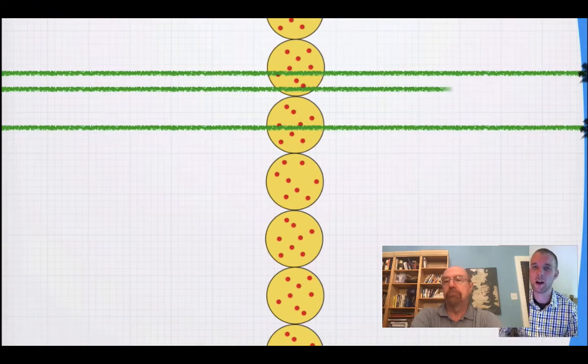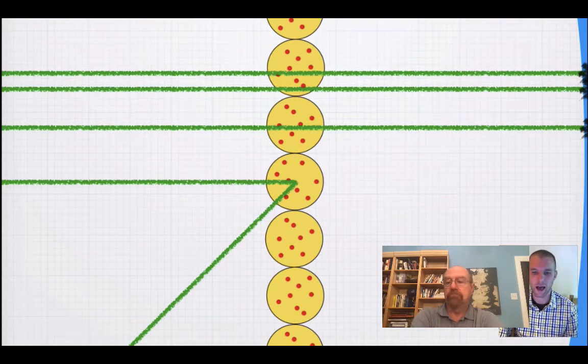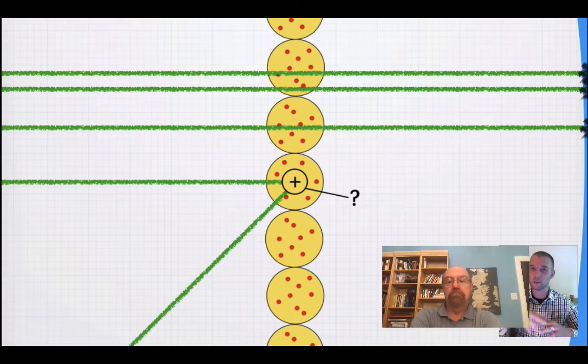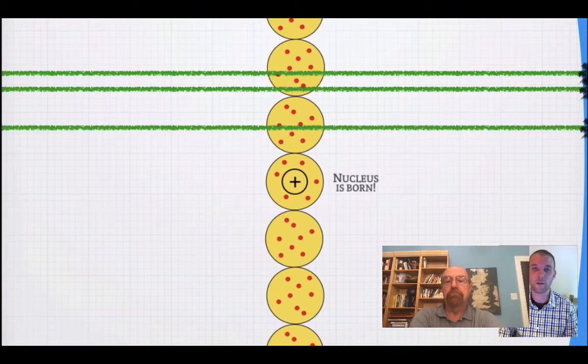But for the times where the alpha particles were deflected, that created a phenomenon that Rutherford's team was not expecting. It was this area right here. And so what he proposed was, let's say that's positive. Let's say instead of having all this positive pudding, or the cookie of your chocolate chip cookie, it's all centrally located in a very tiny, dense mass called the nucleus, because that would explain an alpha particle heading that way, hitting it, and being deflected because like charges repel. And so that's where the idea of the nucleus is born.